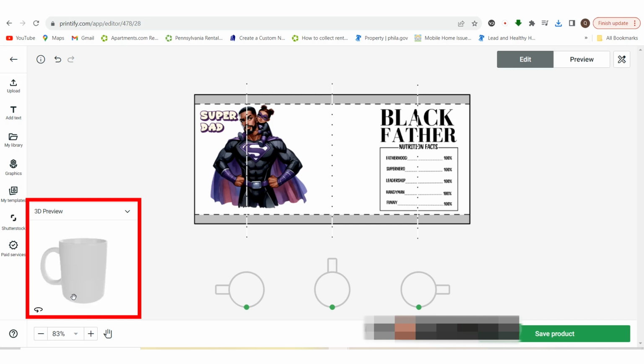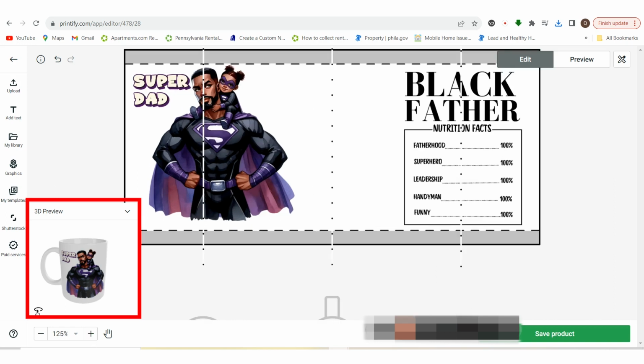And what I always tell you, if this is your first time using Printify, you definitely want to get a sample, which you can order once you create an account, just so you can look at this. So we're going to look at the preview, and you can zoom in if you want to see it further, but I'm going to look at the 3D at the bottom just because I love to see the way it looks, right? So if you're holding your mug in your left hand or on the right side, right? So this looks really good.